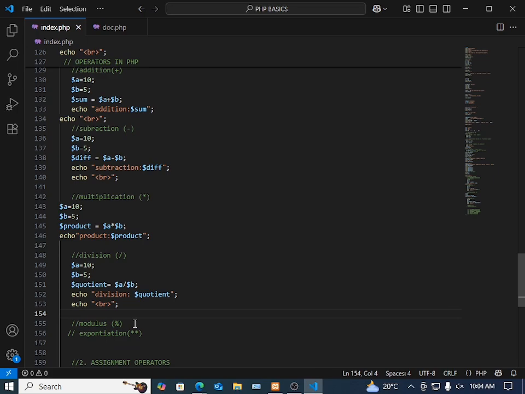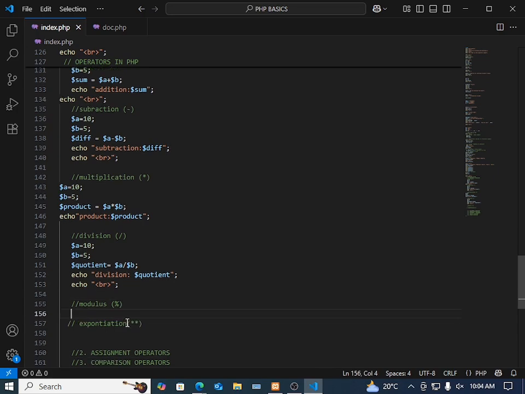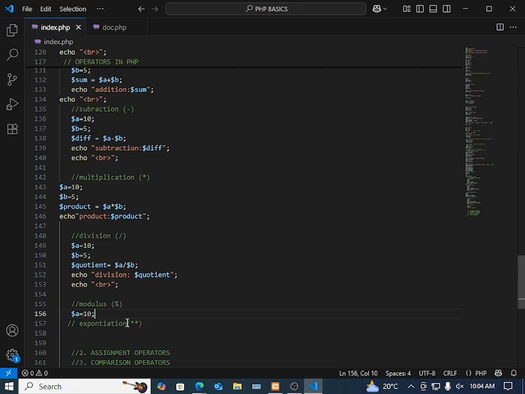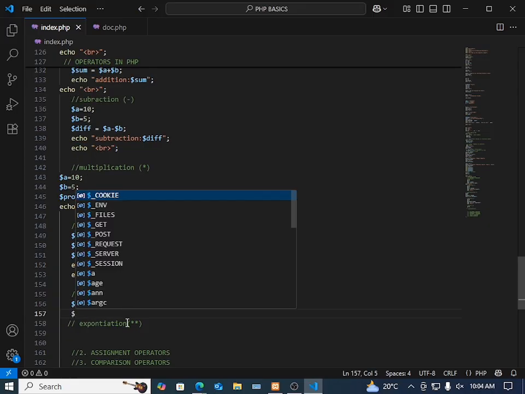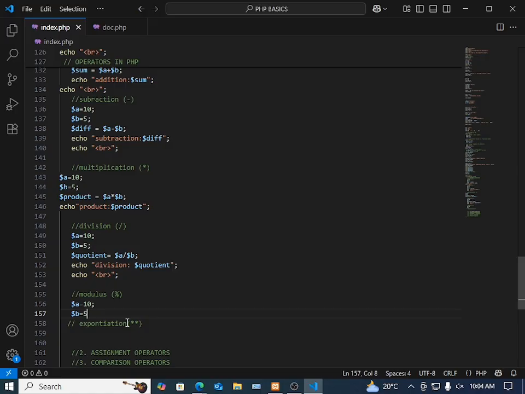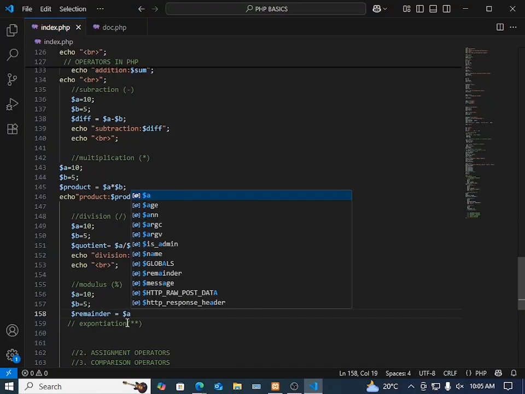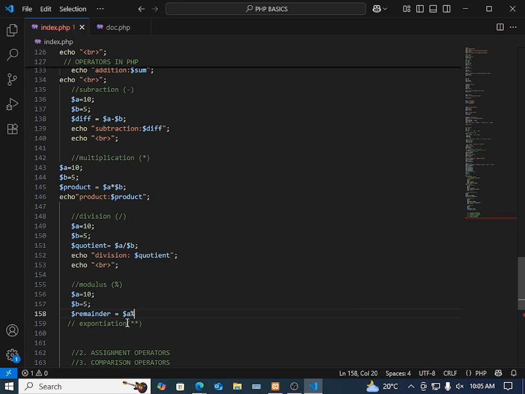So if we come to modulus here, our variable a is 10, we have a variable b as 5. Then variable remainder is given by variable a modulus variable b.